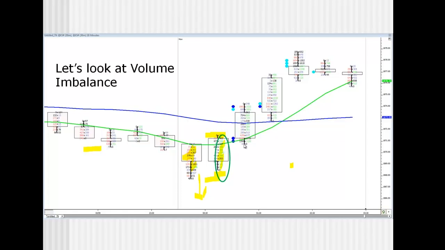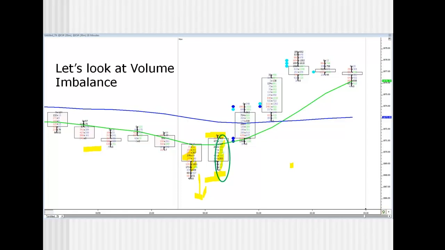Do I see more imbalances on the bid side, or do I continue to see imbalances to the upside? And the answer is obvious because of the number of green that I see at the different price levels, it certainly exceeds the number of red. So obviously the market is continuing to facilitate trade to the upside. If I were long in this trade, I would certainly continue to stay in it. Nothing alarming at this point.